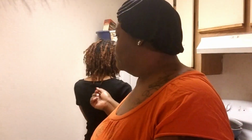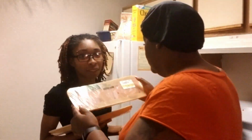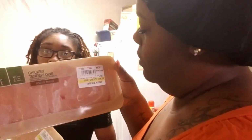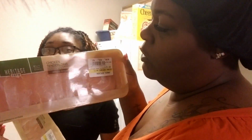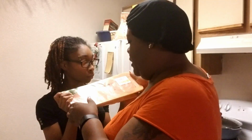So we got chicken. Lots of chicken, so we can show our family some chicken. Chicken breasts, chicken tenderloins. They're already kind of strips, but I'm gonna cut them some more, into more of strips for the fajitas. We're gonna put that back in the refrigerator till I'm ready to use it.